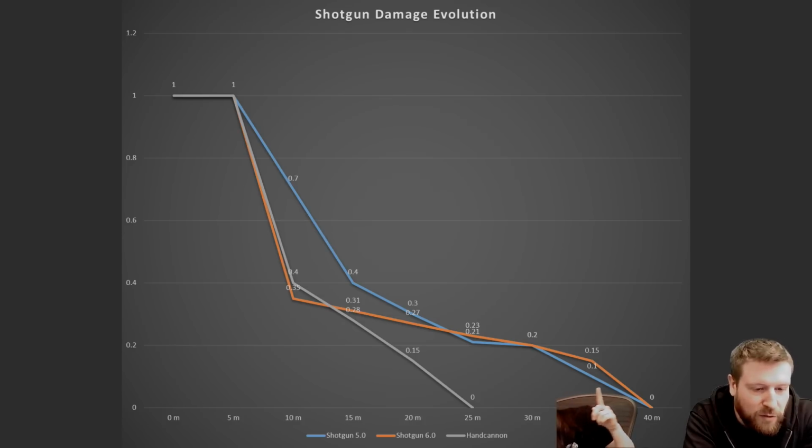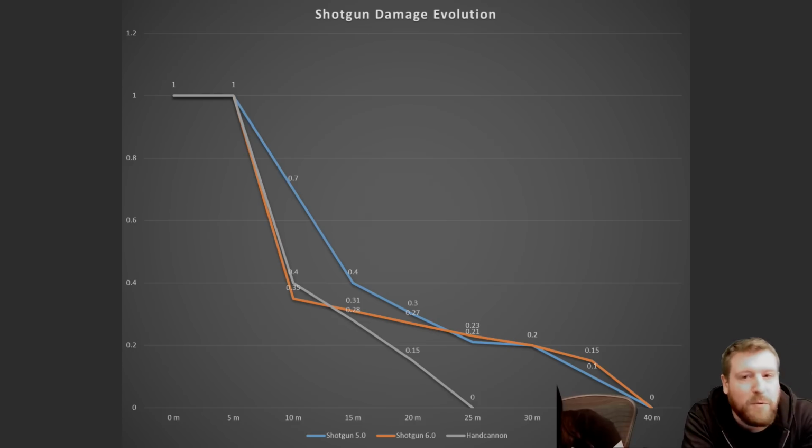So in 5.0, as you can see, it goes to 0.4 at 15 meters. And then it winds on a little bit until eventually it reaches 0 at 40 meters distance. And in orange, these are the changes for 6.0. You can see the damage drop-off is a little bit more aggressive in the beginning. It goes down to 0.35, and does it a few meters earlier for a regular shotgun.